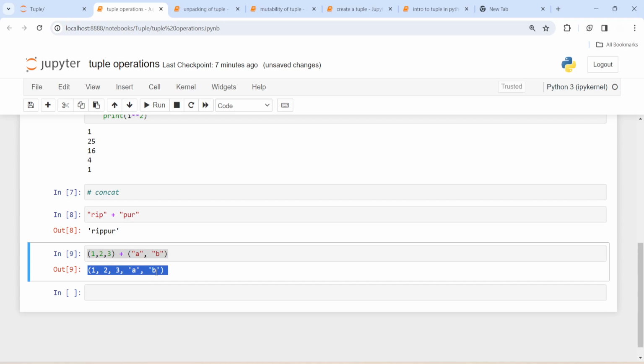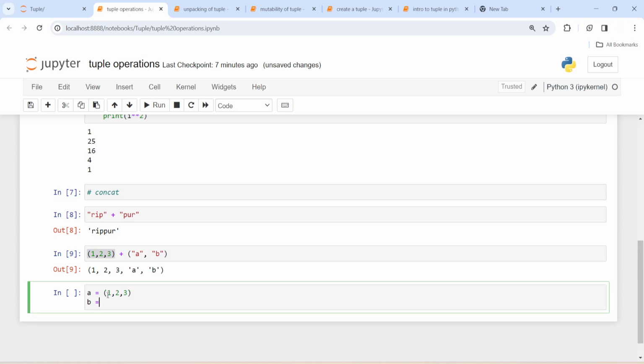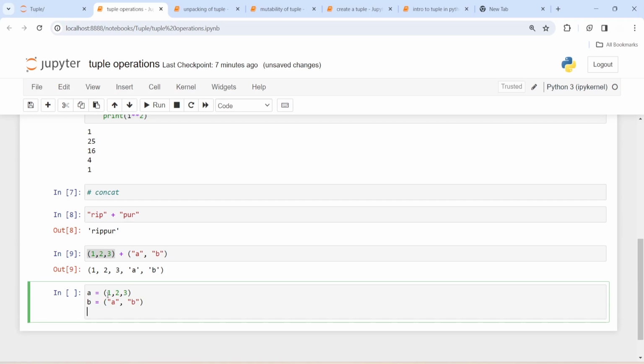It is actually a new tuple. Like A is 1, 2, 3, and B is tuple of a, b.